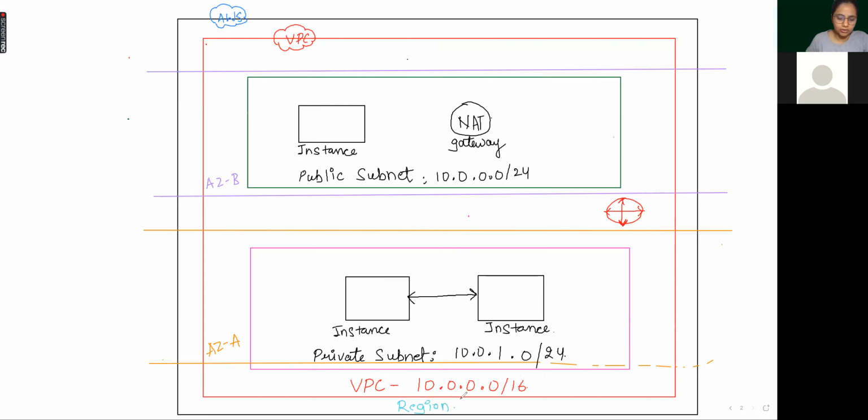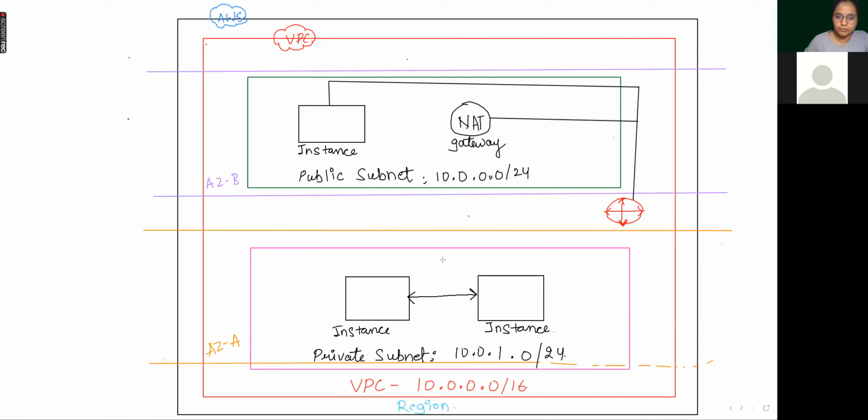The outer box is our complete region, and inside it we have created our VPC. Now we have to connect this instance with this router. Then we connect this NAT gateway with this router.